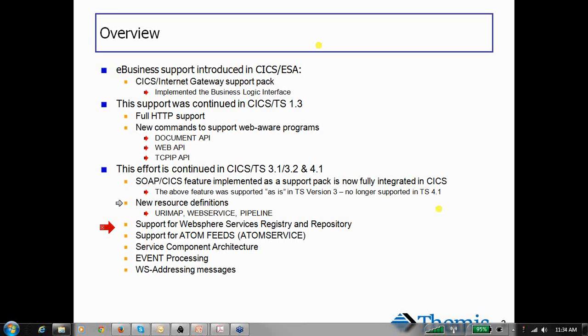So we will take a look at that briefly. Atom feeds, or news feeds, if you will, can be done. Another thing I haven't seen a lot of use of, service component architecture. I think I may even have removed that slide. Likewise, the event processing, if you will. The WS-Addressing messages we'll take a look at a few slides down the road. Okay?